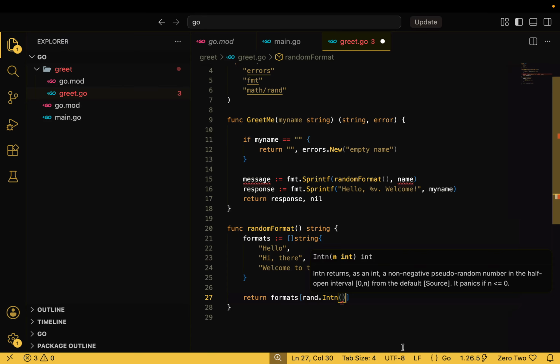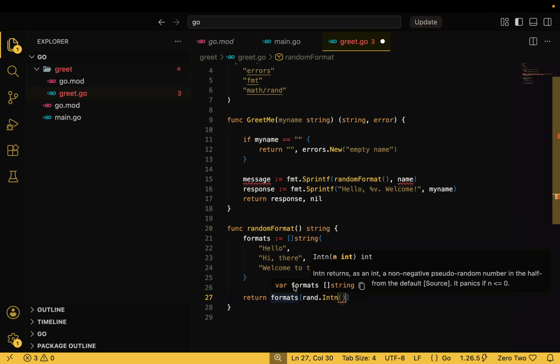Interesting. rand.Intn. Okay, so let's see what it is. Intn returns, as an int, a non-negative pseudo-random number in the half-open interval [0,n) from the default source. It panics if n is less than or equal to 0, obviously. So if you have an empty slice, this is going to have an issue because there's nothing that it can generate from randomly, but obviously you want to have n greater than or equal to 1 for this to work.